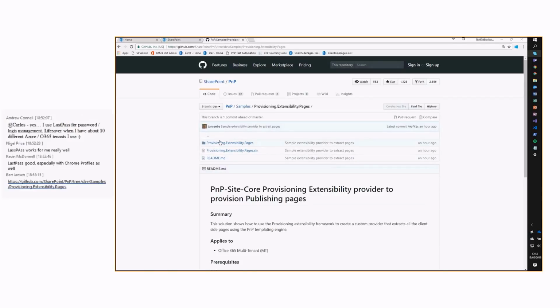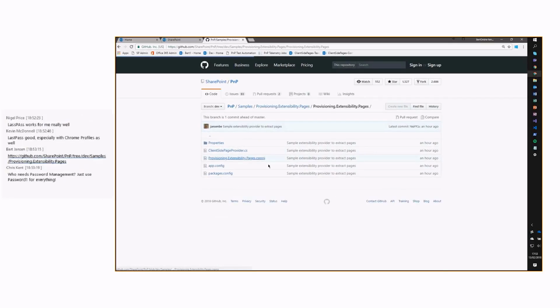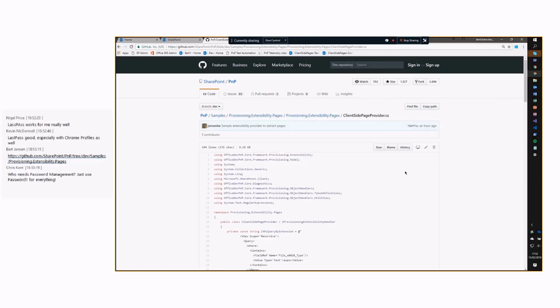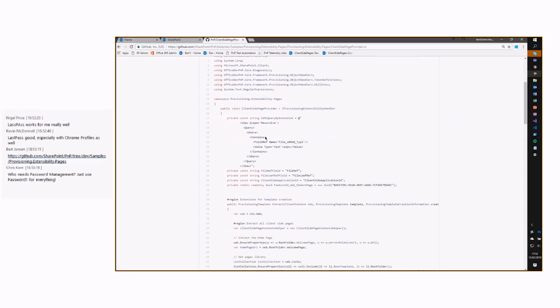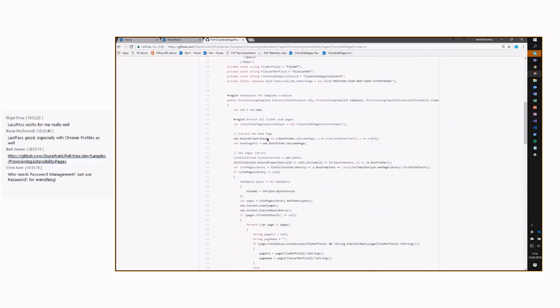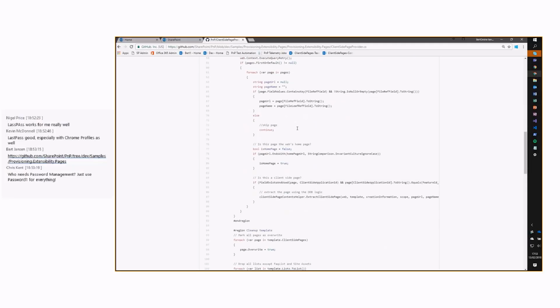And what it does, if I go have a look at the actual code really quick. Let's go over here. So it is a typical extensibility provider inheriting the interface. But what this one does, which is the thing that I want to show, is extract across all the client-side pages of your site and then extract them all in a template.